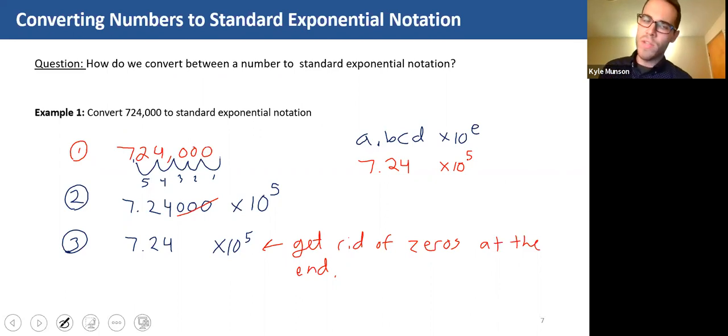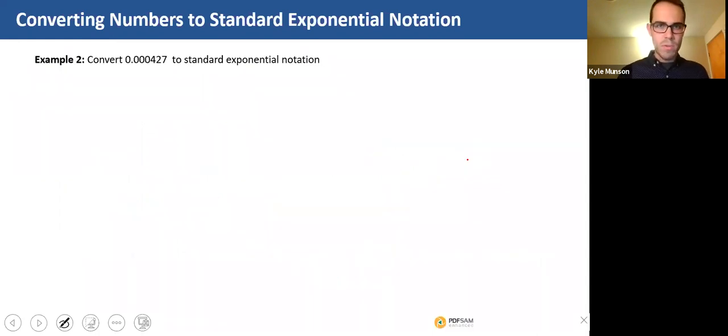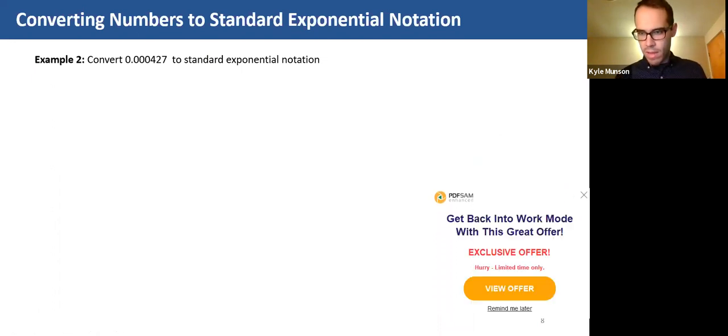And if you left the zeros on there for now, it's not so big a deal as far as just getting practice moving the decimal point. We're going to talk more about why we would get rid of the zeros when we talk about significant figures, excuse me. So we're just going to get them off for now. We don't need them. All right, so that's an example of how we're going to convert a number into standard exponential notation. So here's another example, okay? And then we'll end this video, and then in the next video, we'll do a few more examples together.